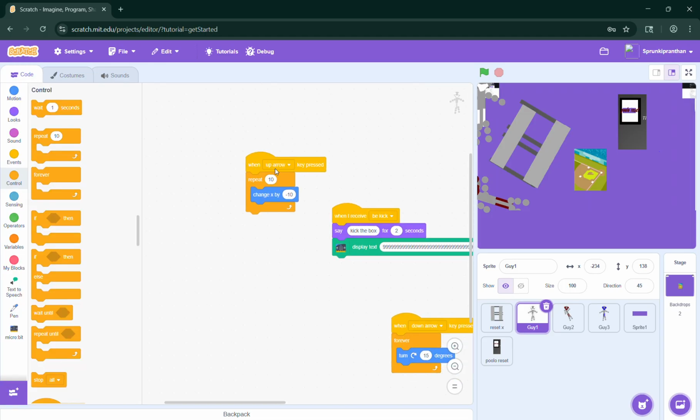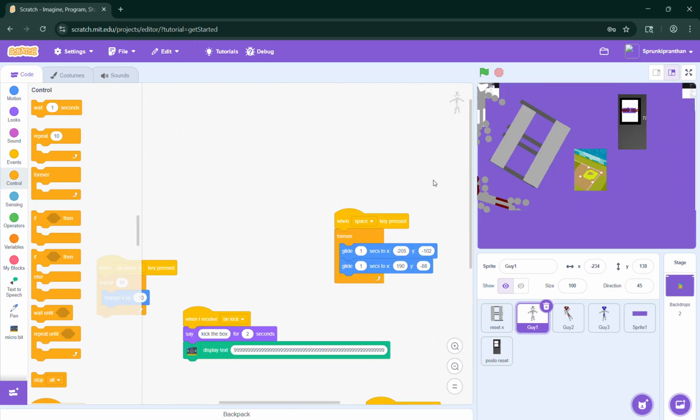So when up arrow key pressed, and when space key pressed, forever glide 1, so glide where he came from, and glide out here.